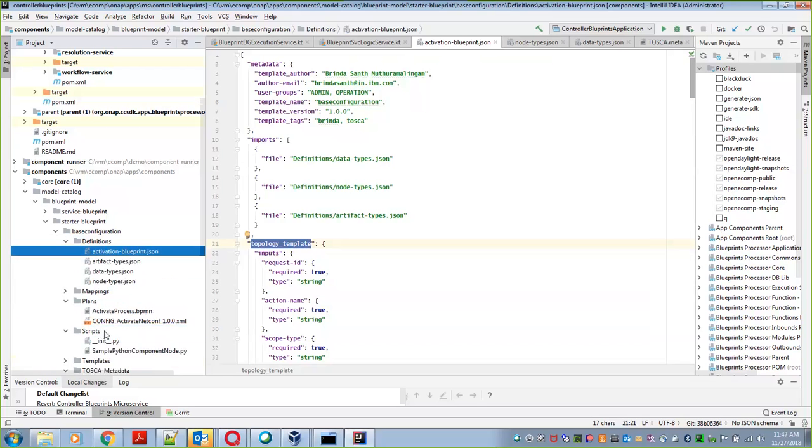If you are starting from scratch, you may need the activation blueprint alone, that's fine. But think about the edit: you have existing content and you want to add an extra action on top of that. So you can upload that content as it is and add only the extra component needed. At that time, if I do that enrichment, only these three things will be updated, and the rest of the things will be the same, right?